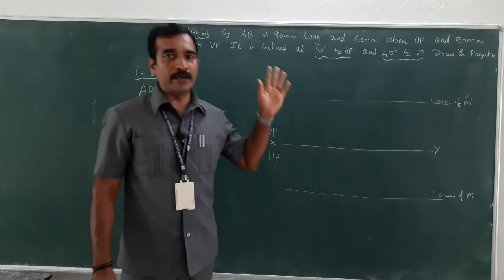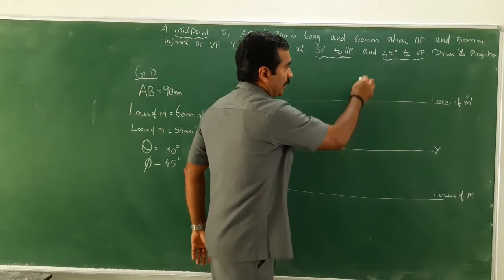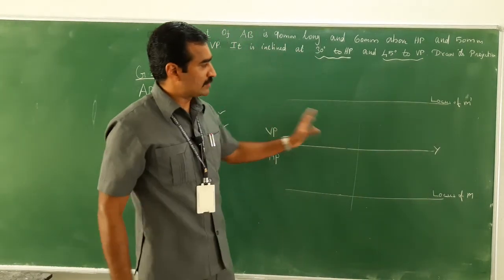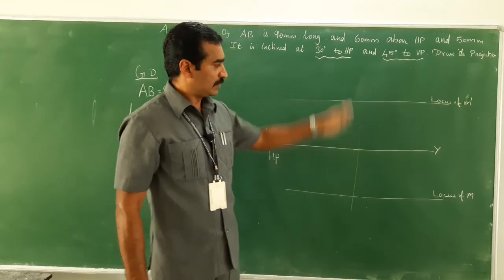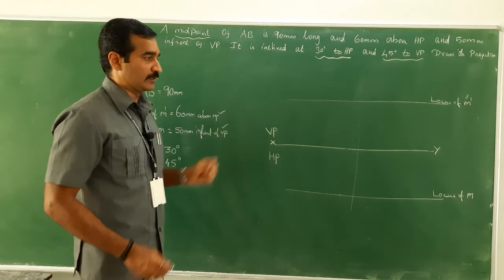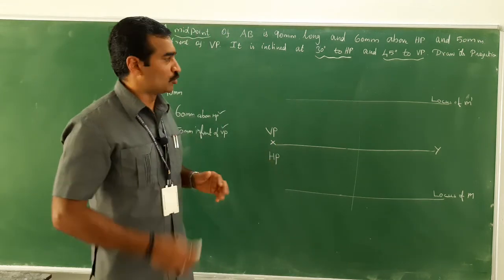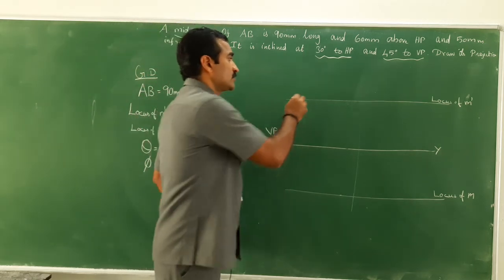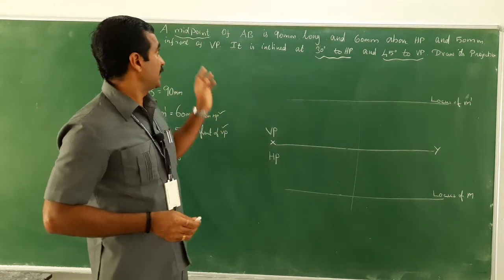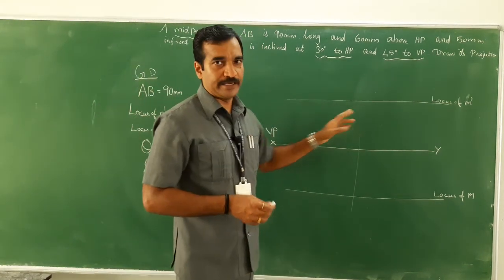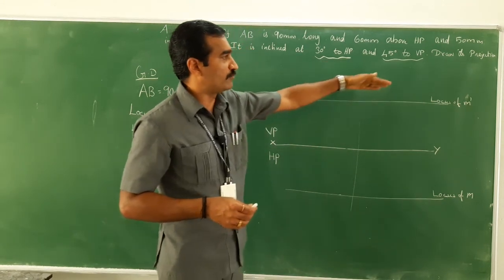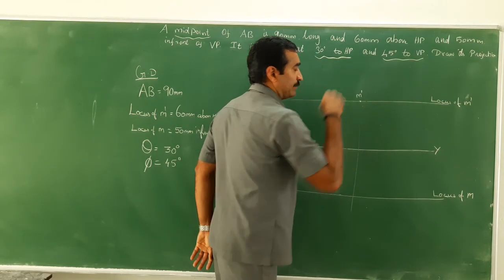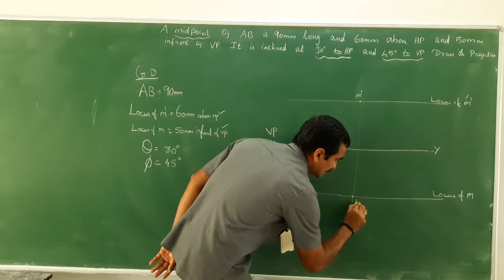As being midpoint, I need to choose a point for the locus of M dash and M. So any point. I am just finding the midpoint of this and drawing a projection line. There is a projector. In the previous problem, what we used to do was, we chose the locus of A and locus of A dash some point in the left extreme, right? As being midpoint, we have to just choose a point somewhere in the middle of the locus of M dash and M, right? So I am choosing here, this point as M dash and this point as M.